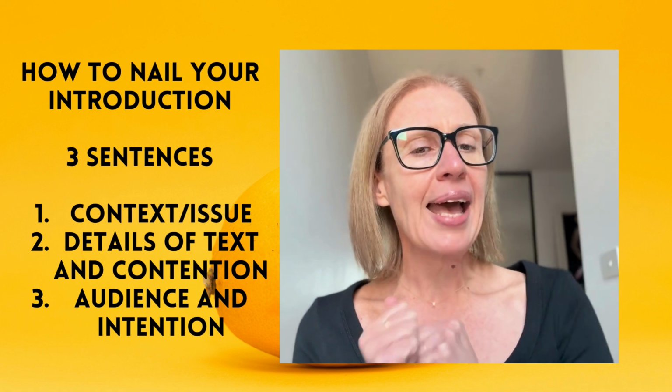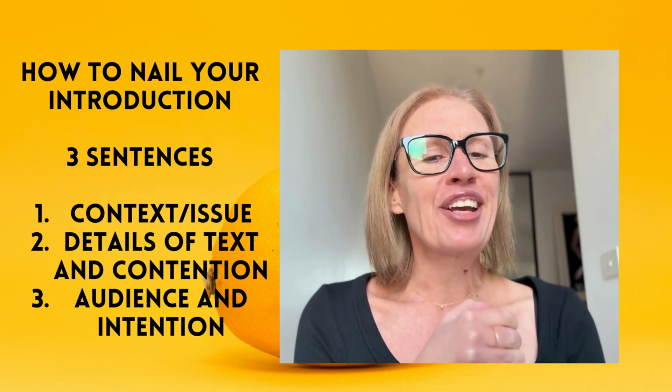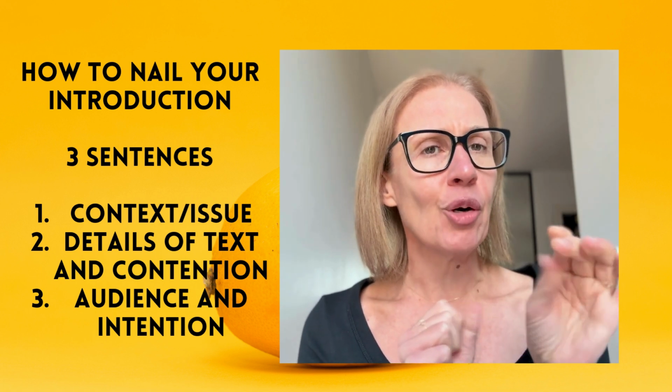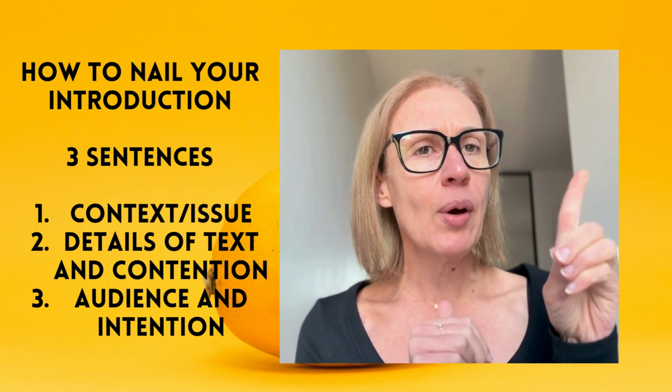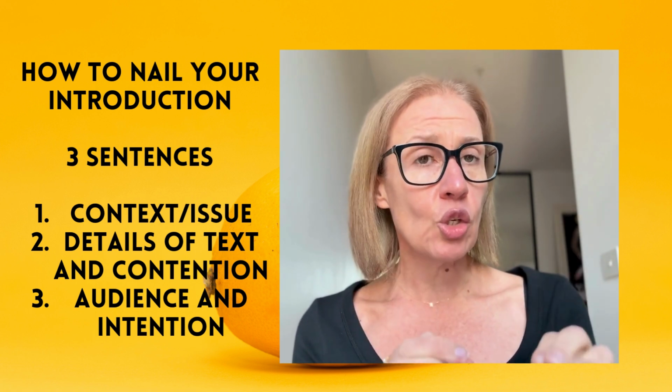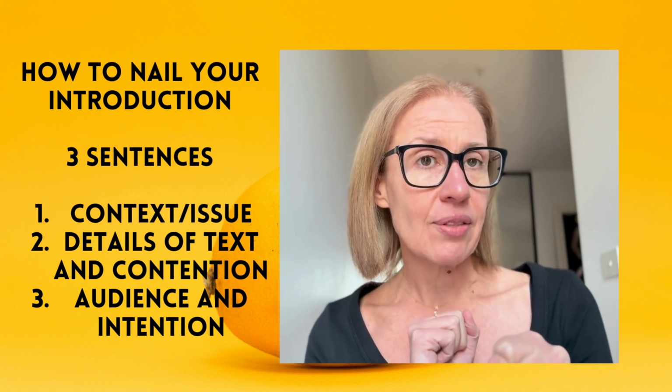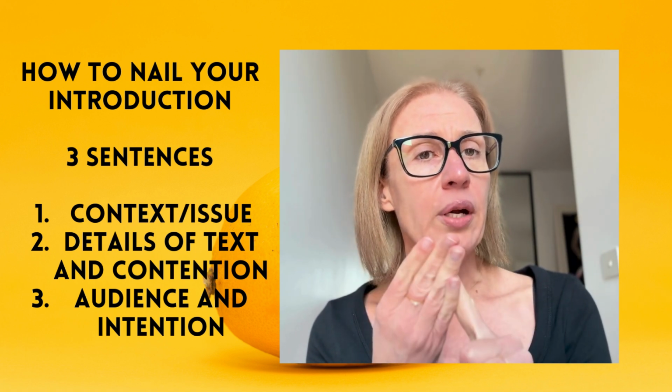Step number 4, how to nail your introduction. Bang. So keep it simple, clear, and no more than 3 sentences. No less, no more. 3 simple sentences. Number 1, your context statement. This shows that you know the issue. Be specific, not vague. Number 2, you need to show that you understand the details of the text. Who wrote it? Where did they write it? What is the title? What is the contention?